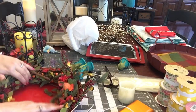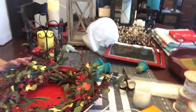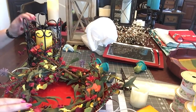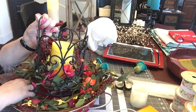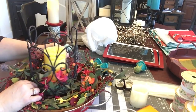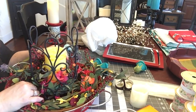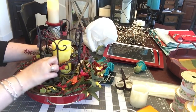And I got this flower ring at Michael's last fall sometime, or the end of the summer. But anyways, you can see it's got reds and yellows and all kinds of goodness in there that's going to pair very nicely with all of my Pioneer Woman stuff.